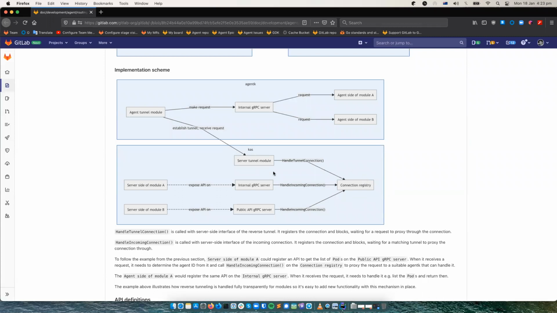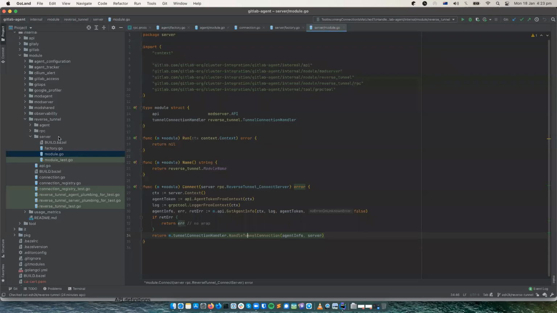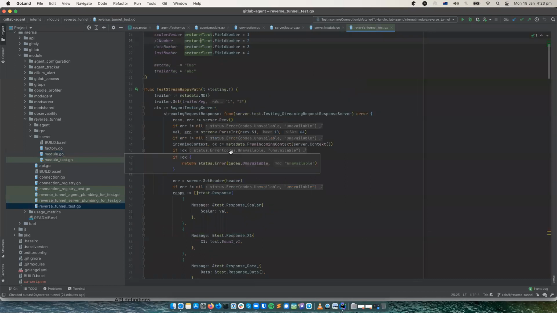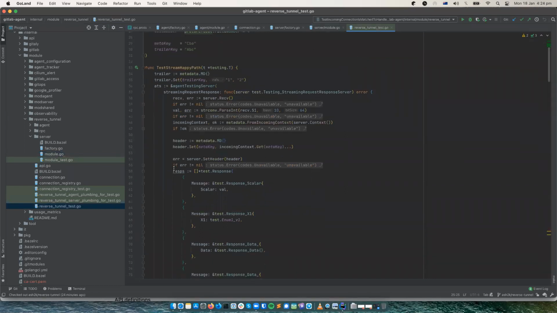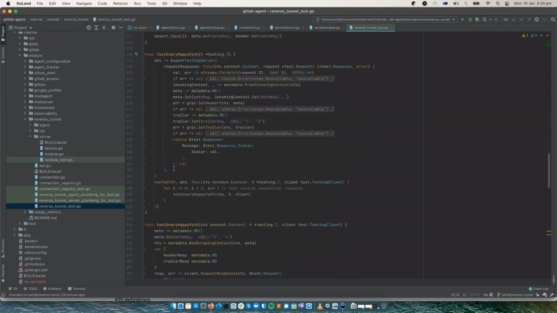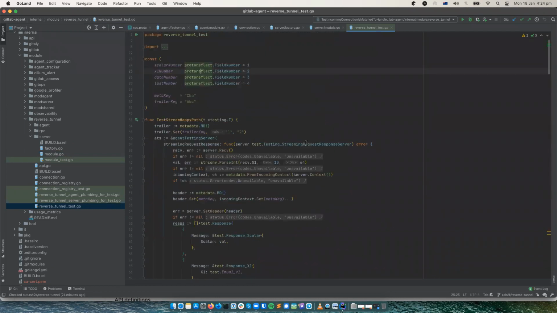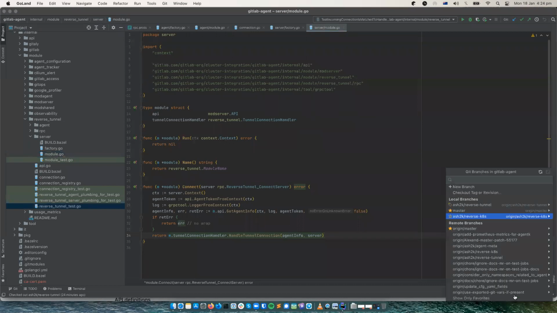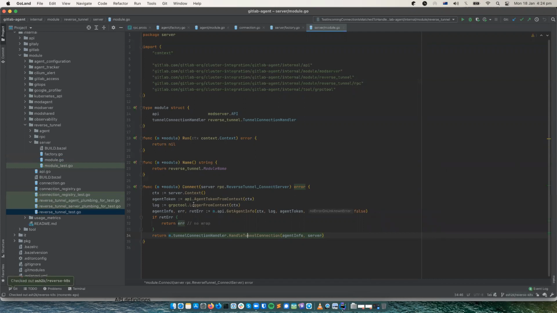And to demonstrate one of these, we can either look at a test, or it would be more interesting actually to look at a draft reverse Kubernetes API proxy branch.